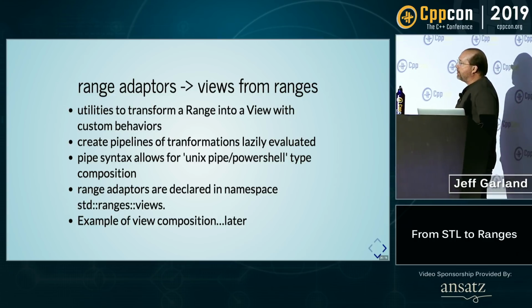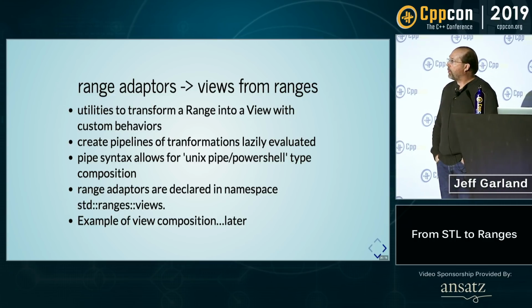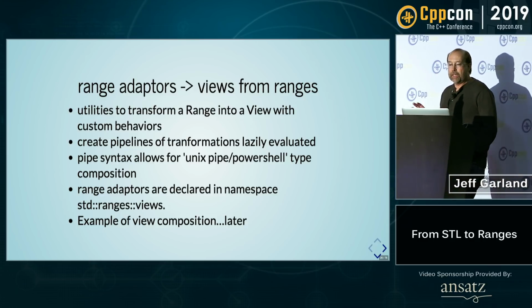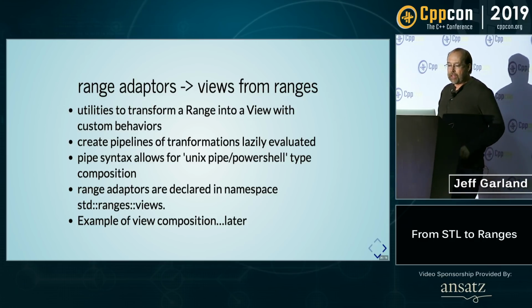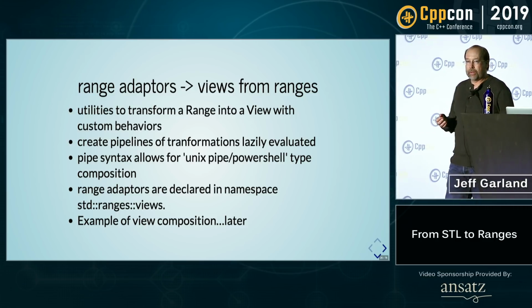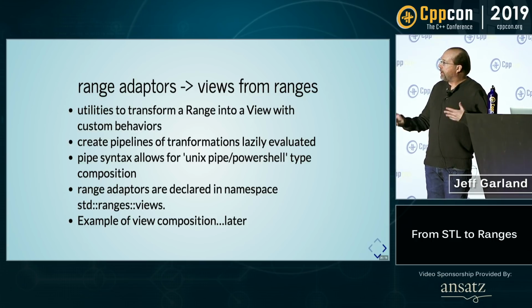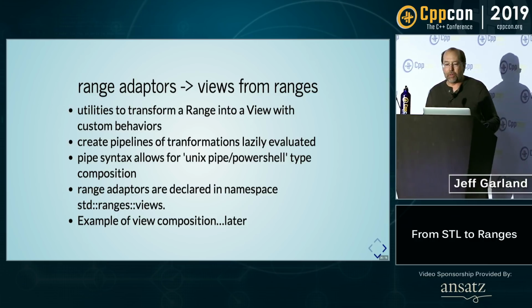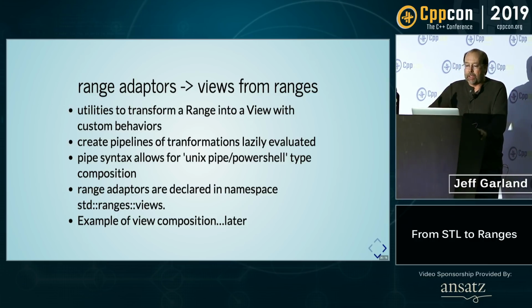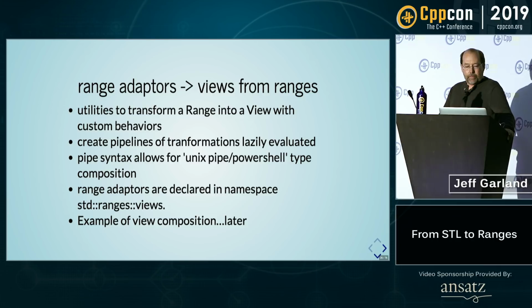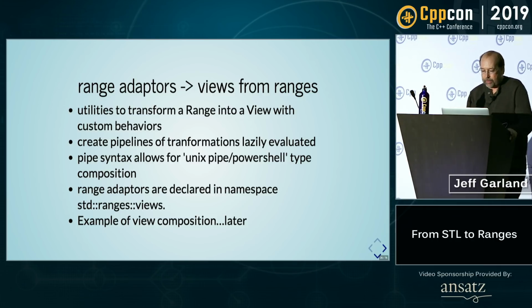And then finally, as mentioned, we have a lot of cases where we want to transform a regular range, like a collection, into a view itself. And we can use range adapters to do that. And the range adapters also give us one other important facility. They allow us to create a piping syntax that is analogous in some ways to what you might see in Unix piping. It's not exactly the same, but the analogy is there. And as mentioned, these are declared in ranges::views.